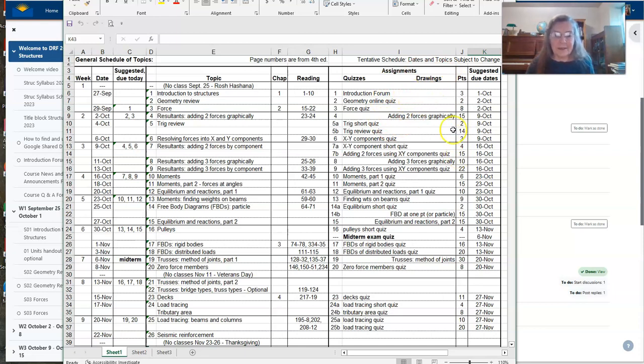I also want to say, I'm sorry, but this class is more challenging than next term's class, Strength of Materials. In this class, we have a few drawings where we draw triangle things and arrows. In Strength of Materials winter term, you don't have any drawings at all. They're all quizzes. It's much more familiar to you. I'm here to help you master all this. I guess that's all I want to say. All right, so there's that.